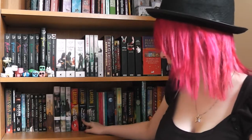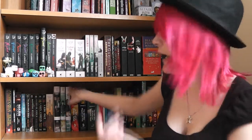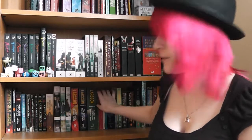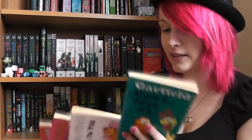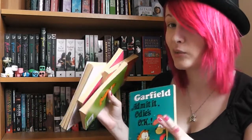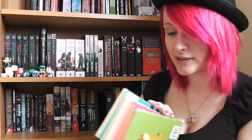Then we have the Millennium books — The Girl with the Dragon Tattoo and all that. Still only read the first one. I have a lot of books I have yet to read, so I guess I have a lot to read on holiday and won't have to buy the only English book there. Then we have some really awesome Garfield books from, like, 1987, so they're kind of old but still awesome. I like colours — if you couldn't tell by my hair, I like pretty colours.